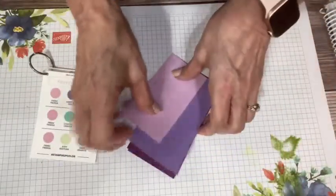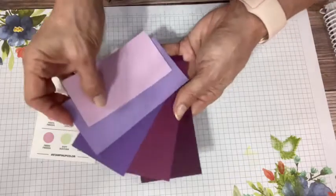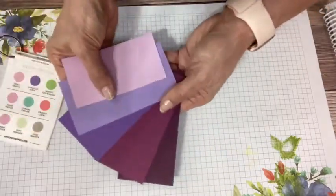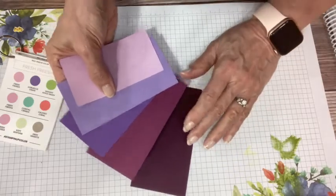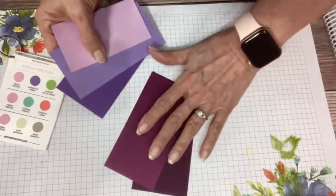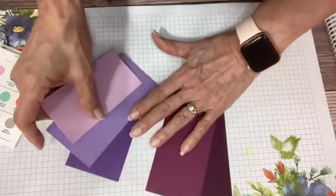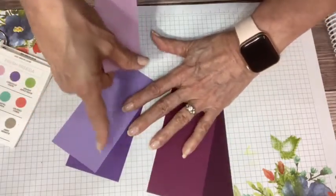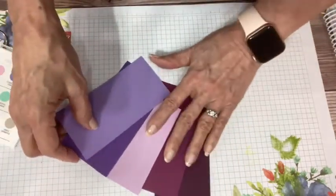This is Fresh Freesia, and this is the way it stacks up against our other purples. So you can see that in our purple families, currently, we have Blackberry Bliss and Rich Razzleberry, which are much more pinky, reddy purples. And then we have the more bluey purples, which are Gorgeous Grape and Highland Heather. And right smack in the middle, we have the brand new Fresh Freesia.